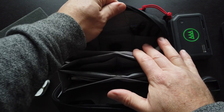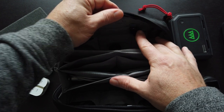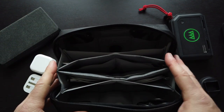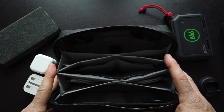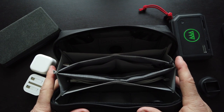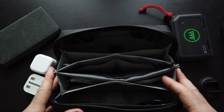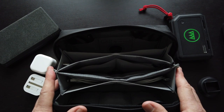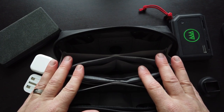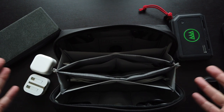I've just got a couple more cables along the back. So these are USB-C to standard USB, and this is a USB-C to USB-C. Obviously my MacBook that I take with me as well, it's the latest MacBook, and that has USB-C ports all around. So it's good to have the cables to adapt for anything, because nowadays we're using USB-C and standard USB. In time, that'll all change and everything will be USB-C, and it'll make life so much easier.